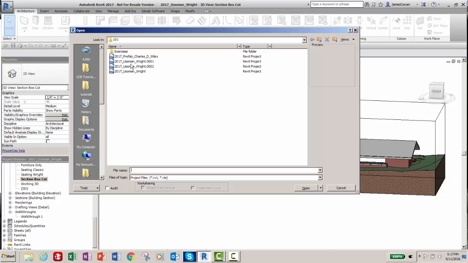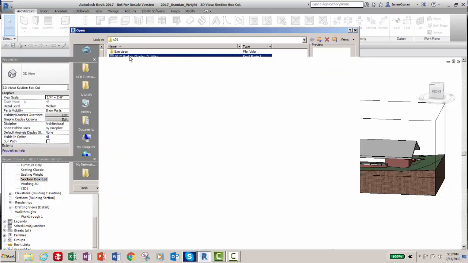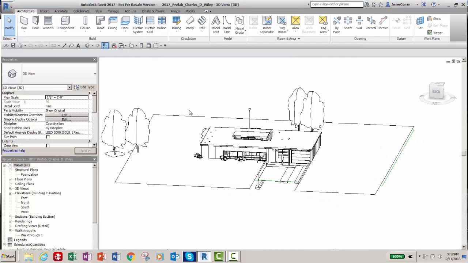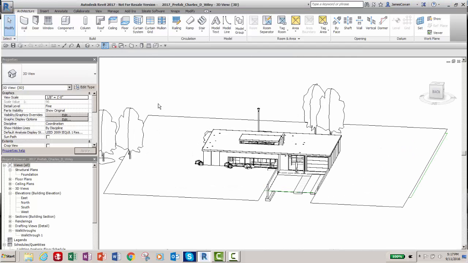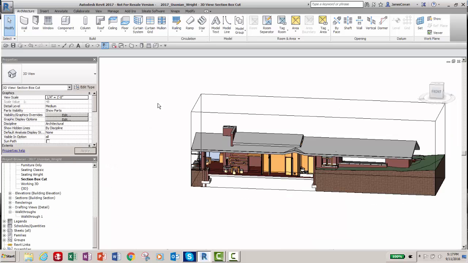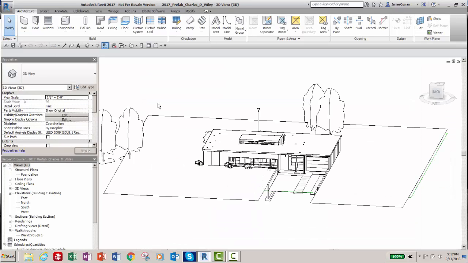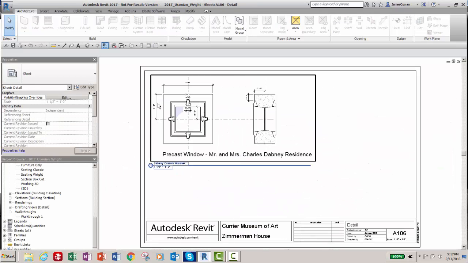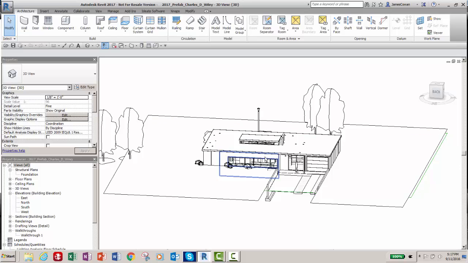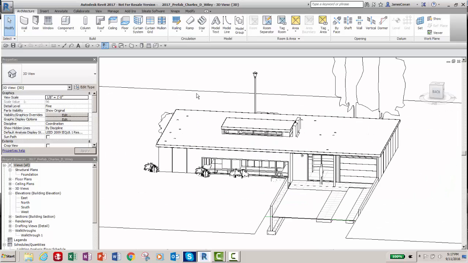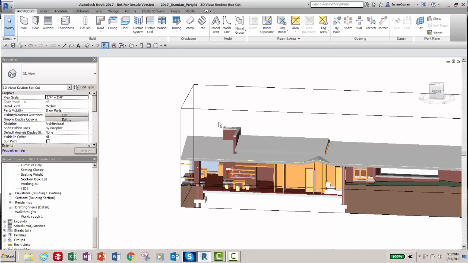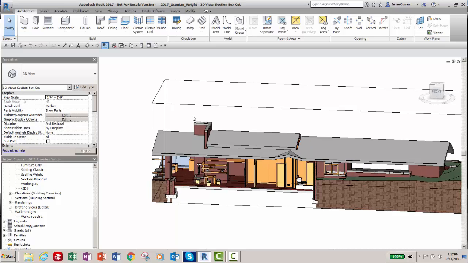So if I went back and said open the prefab Charles Wiley house like this, I'm actually working in both projects at the same time. A Control Tab key is a way of moving between windows. So in one case I could be inside the one project and I can Control Tab to come back to the other project. It toggles through the open windows.